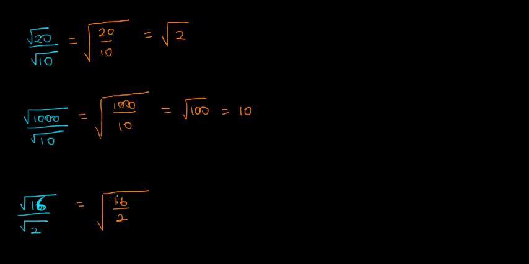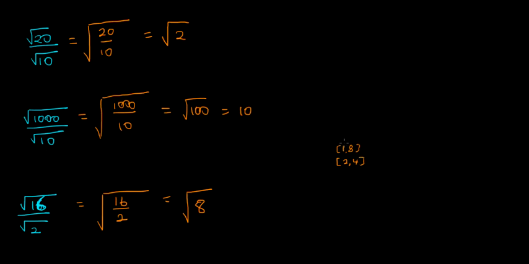Well, look at this. Again, you can take this as 16 over 2 and write it as 8. And you can just have square root of 8. Now, if you have the square root of 8, remember this. Let's think about what factors make up 8. We have 1 and 8, right? And 2 and 4. 2 times 4 make 8, 1 times 8 make 8.